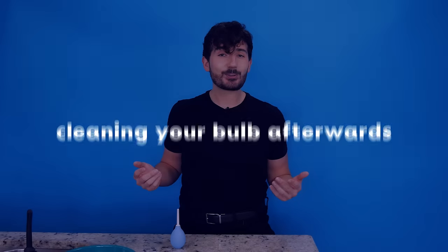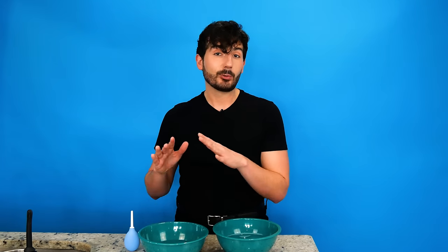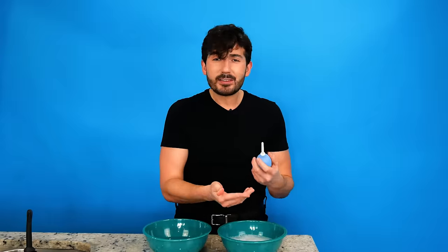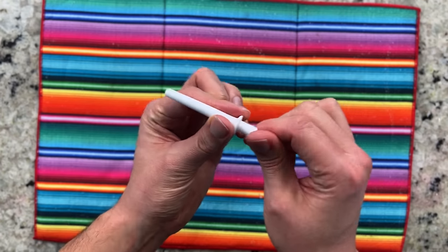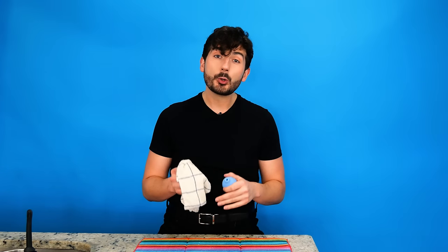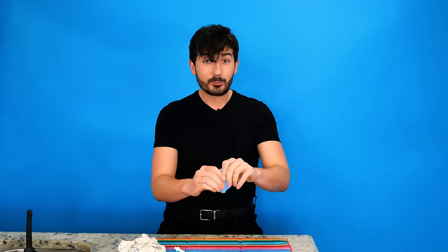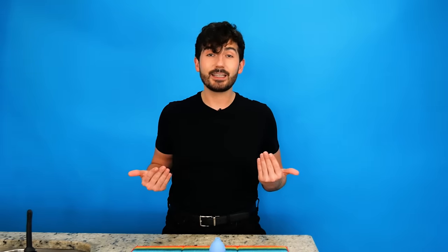Now it's time to clean your bulb so it's ready for you next time. Just like before, we have a bowl of hot soapy water and a bowl of warm plain water — which at home would just be running water in your bathroom. We're doing the same thing: submerging the bulb and squeezing in the warm soapy water. After about 20 to 30 seconds, move it over to the plain water. S*** happens, so sometimes you've got to get a Q-tip with a little bit of alcohol to get really up in that tip. This is the most important part: everything needs to dry super duper well. Dry it off with a towel as well as possible, squirt out as much water as you can, and store these upright in a dry, cool place so that evaporation can do its thing until the next time.